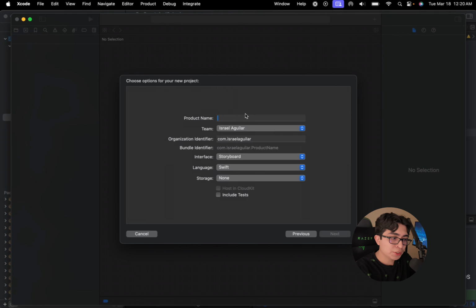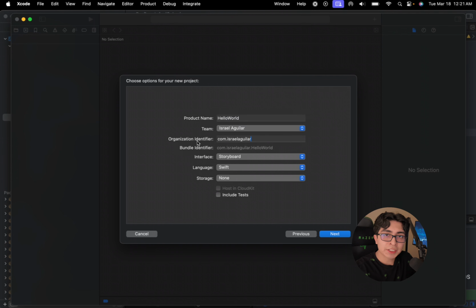Then we will have this new window where we are going to put all our project information. In this case, it will be the Hello World project and the team. For the team section, if you don't have a developer account, I will suggest you to get one. It is for free. Of course, there's another way to have a subscription in case you want to publish your apps in the future. But if you don't have it, it's not a problem. In my case, I do have it right now. I would just choose it.